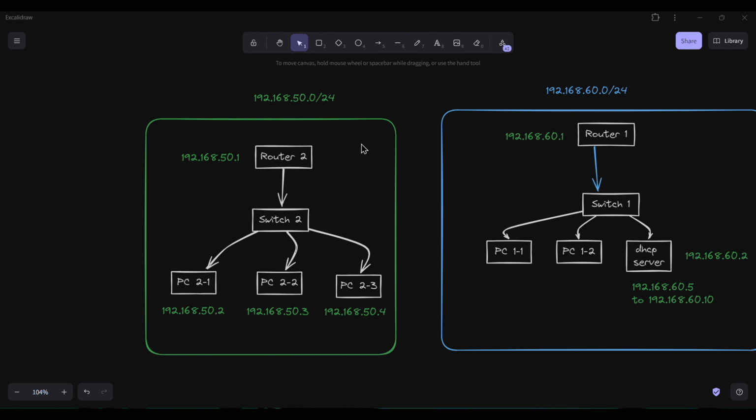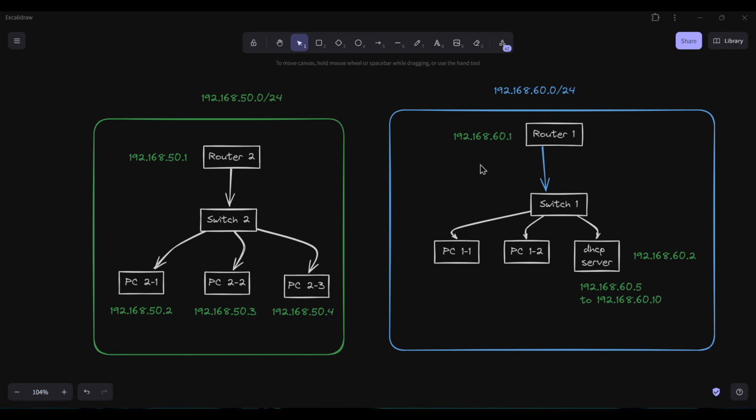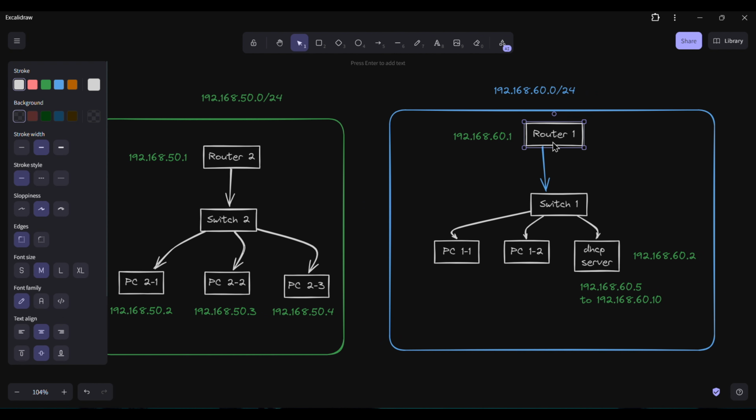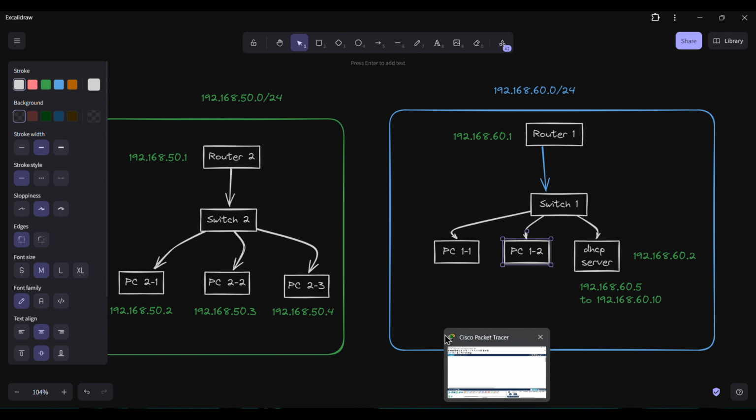As we do static configuration in this network, we will do another configuration. We'll have the same router, a switch, and multiple PCs. I have just taken two PCs here, but we will be doing 3 or 4 PCs on Cisco Packet Tracer. We will have a DHCP server in which we will give a pool of IPs so the PC can take its own IP while we configure the DHCP. Okay, so let's go to Cisco Packet Tracer and build this configuration.